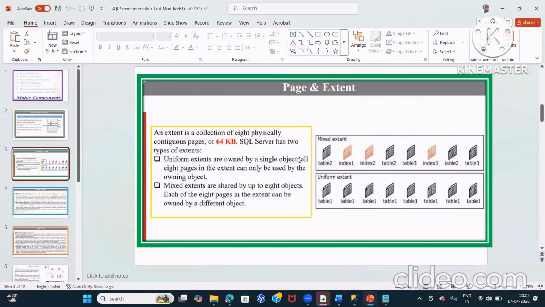Again, extents are nothing but 8 continuous pages. When you perform fragmentation handling, either rebuild or reorganization, it will definitely arrange the pages, right? It will arrange the data. So defragmentation is nothing but either arranging the data pages or removing the space on the pages. When does fragmentation actually start, sir?